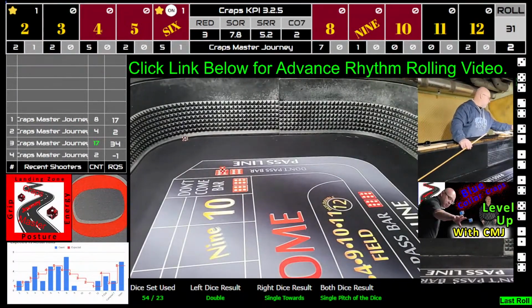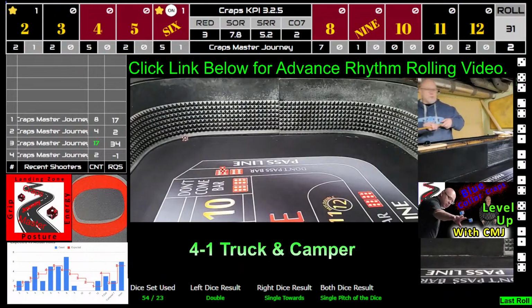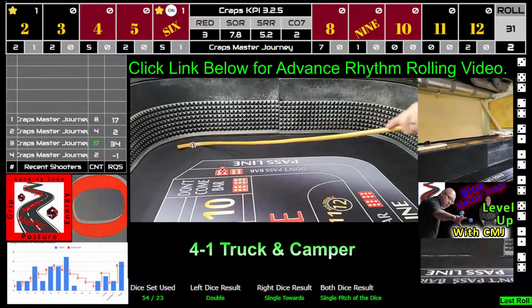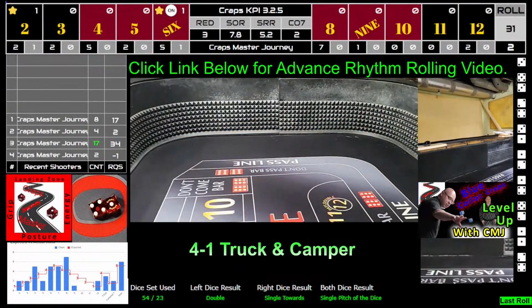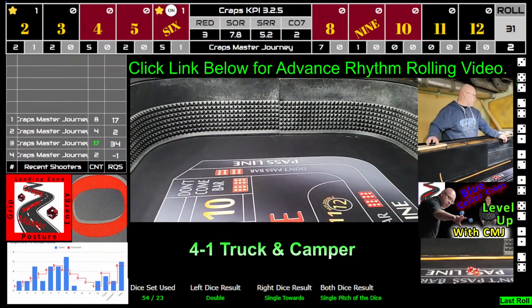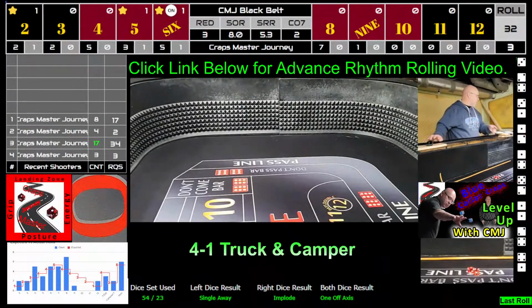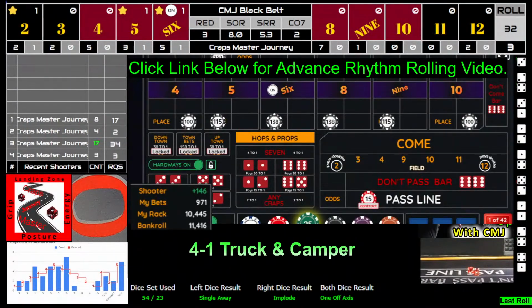$415 truck and camper. Okay, so we got through the dangerous row. 5-4-2-3. We got a 415. So that DC is going to travel to the 5. We're going to go 250 on the combat. And we're going to go 160 across pressure, including. 5-4-2-3 is the set.